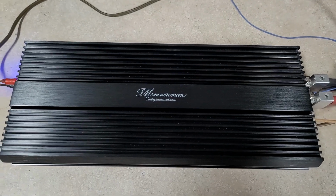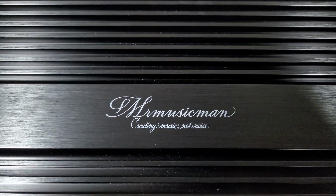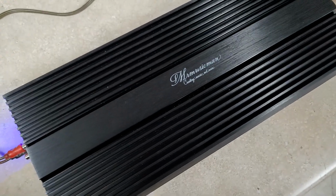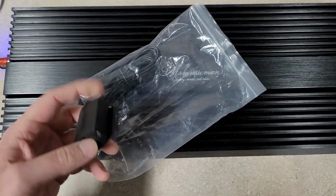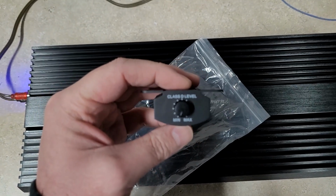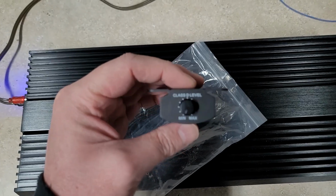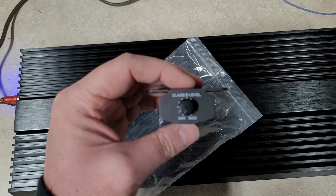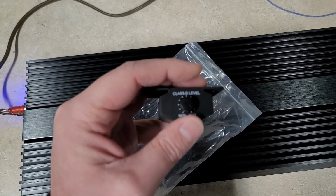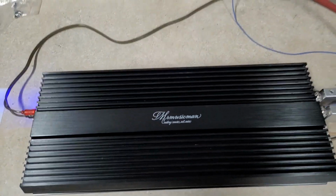It is a good looking amp, nice slick black case, and the Mr. Musicman logo there. It came with a phone cord style bass knob. It's one of the more simple plastic bass knobs. Kind of a small knob, but that should work. And it did come with some mounting hardware for that.